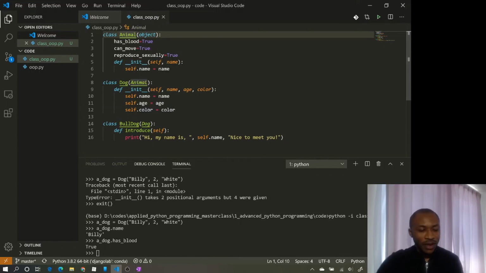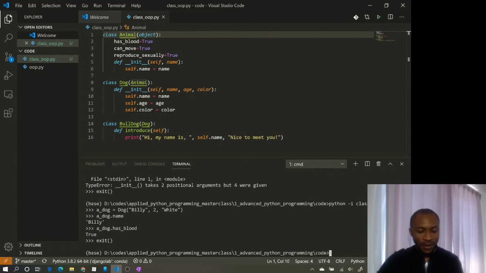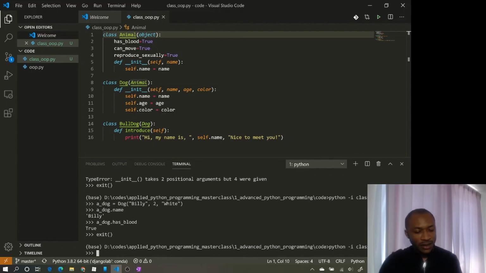So let's check our Bulldog class. Let's call this dog Billy. Let's just say Billy equal to Bulldog.